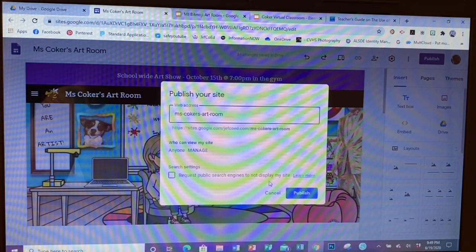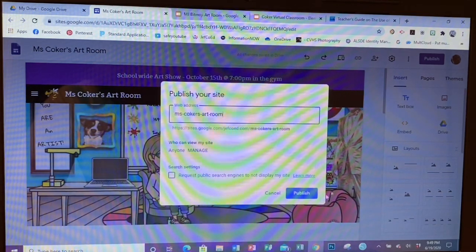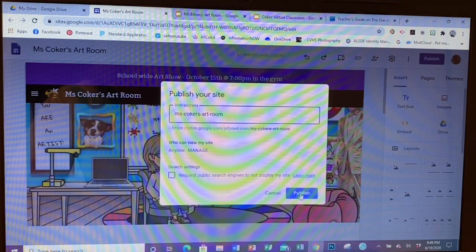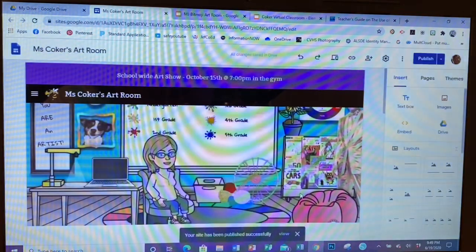Request public search engines to not display my site. No, I want people to be able to find me. And then I'm going to click publish. I'm not going to do that right now because it ain't ready. But when you get ready to do that, that's how you do it. You can also unpublish it. I'll show you. It's publishing out there to the big wide world.